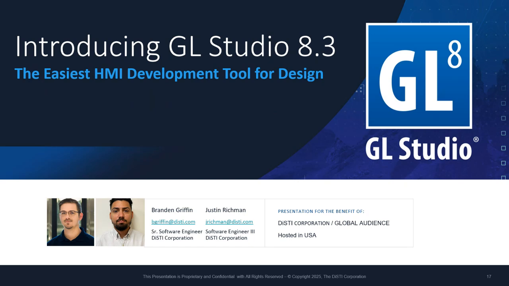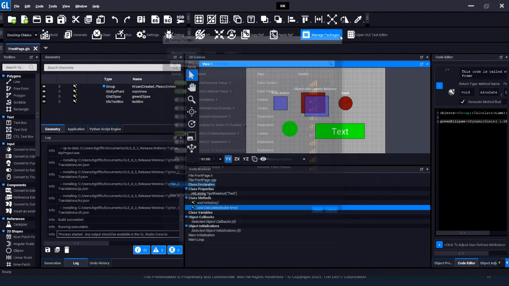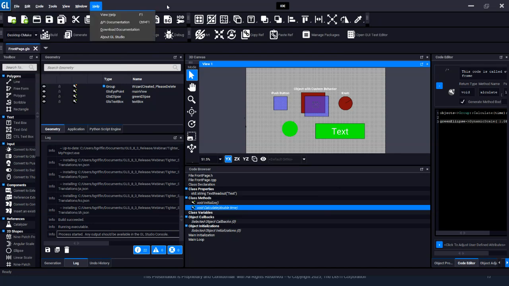Another question we have. I have GeoStudio open but can't find the package manager to install the Angle package. Do I need to install additional software? So the reason that you would not be seeing the package manager is if you're not actually working in a GeoStudio project. So let's actually just open a new instance of GeoStudio.